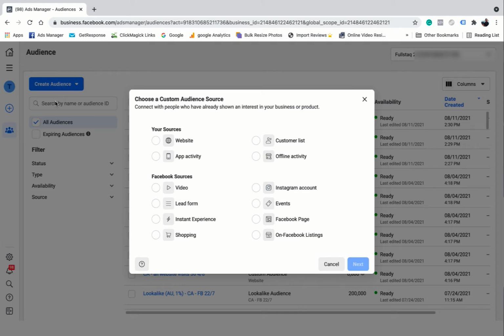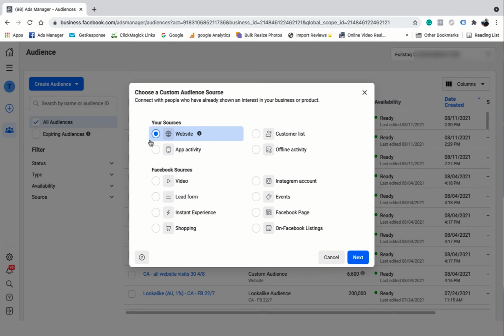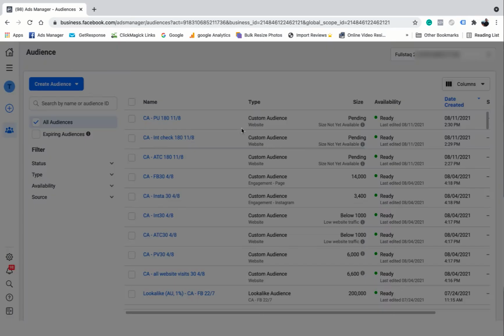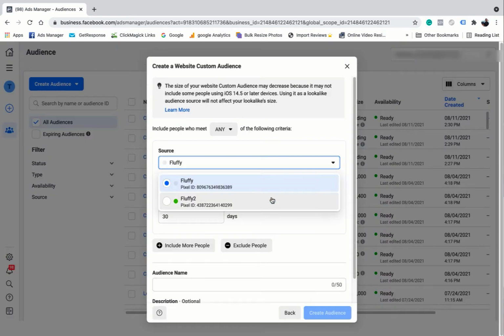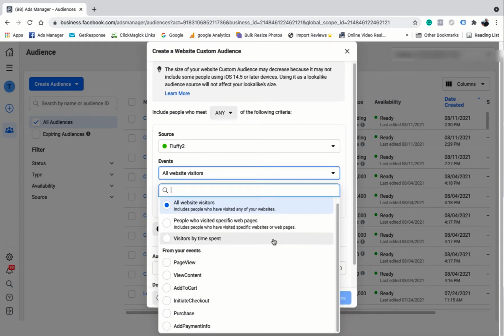Custom audiences is just a group of people that did a certain action on your website. So when you've got the pixel set up on your website and you've got the standard events installed, if you're using Shopify, it's done automatically. But it's pretty much making a list of people who perform certain actions. So if they added something to cart, they'll go in this list. If they initiated checkout, they'll go in that list. If they purchased, they'll go in this list. And that's just creating lists of these people. So then you can make lookalike audiences out of those people, or you can retarget them with more ads.